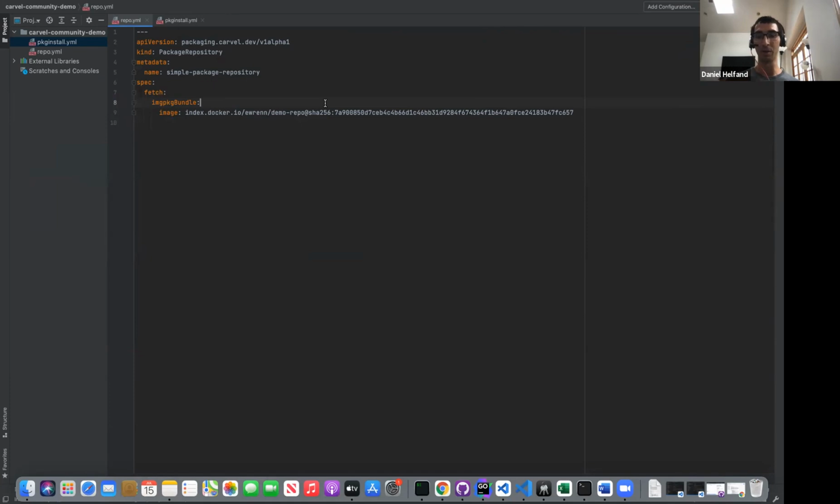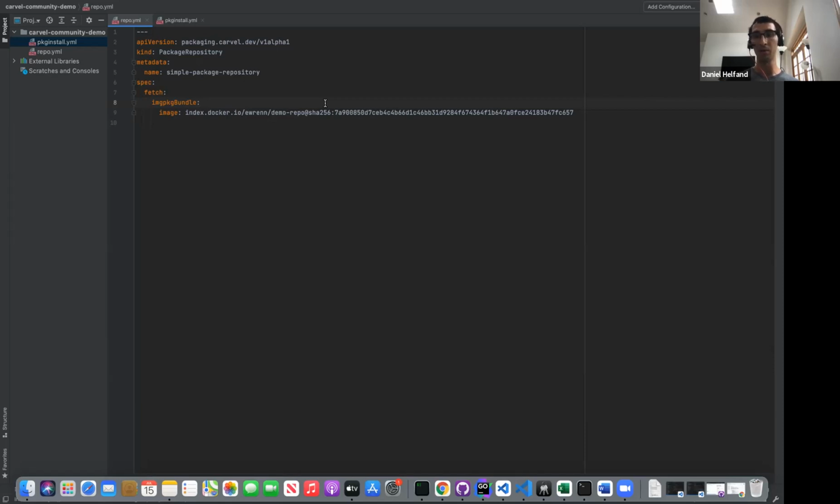Like we resolve the container images in our manifest to their digest format, and the image package bundles themselves for packages are resolved to this digest format. We have a lot of stability in the way that we're able to take the configuration, the images, and the process by which we would deploy out to a Kubernetes cluster through a lot of the concepts that we've introduced through kapp-controller and through the Carvel tool suite that helps us build up these packages.